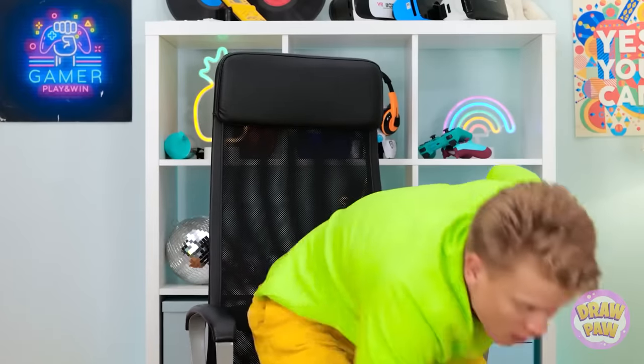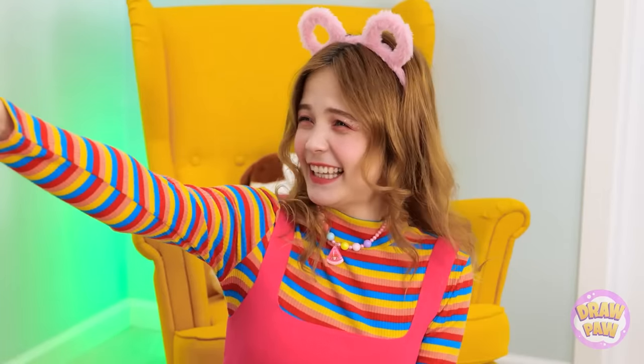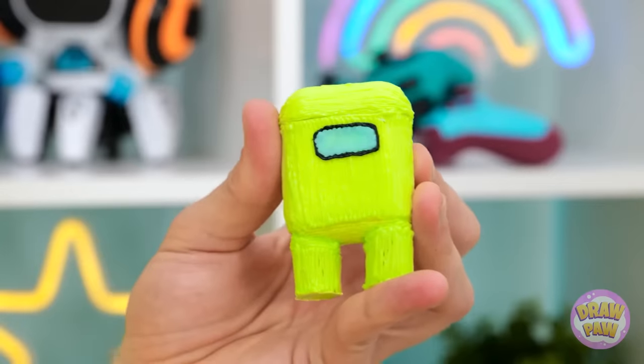Mickey, honey, no! Daddy's trying to sleep. What is it? See? Look what I made with the earbuds case! Oh, wow! It's really great! And look, he's wearing the same color as me! We match! He's the best one! Wow. And he holds the earbuds, too!